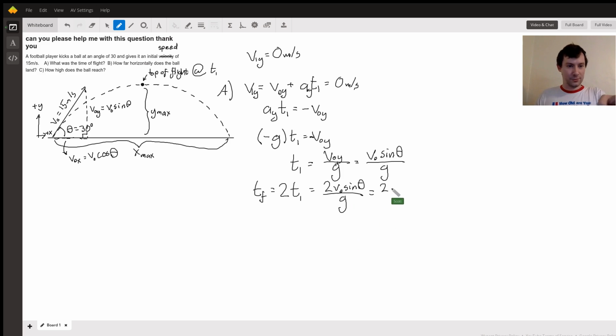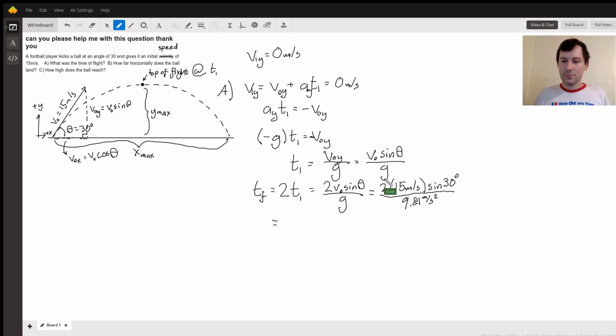Our initial speed is 15 meters per second. Our initial angle is 30 degrees. And g, the value of Earth's gravitational constant, is 9.81 meters per second squared. Now, again, we don't have quite time to go over this right now, the specifics of physics and the manipulation of units in algebraic expressions like this.